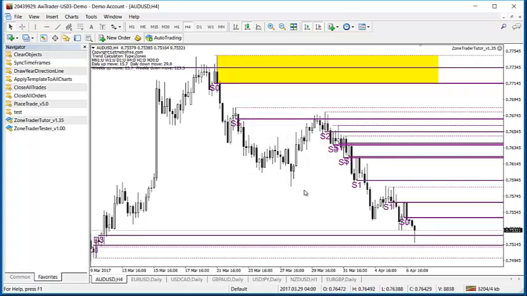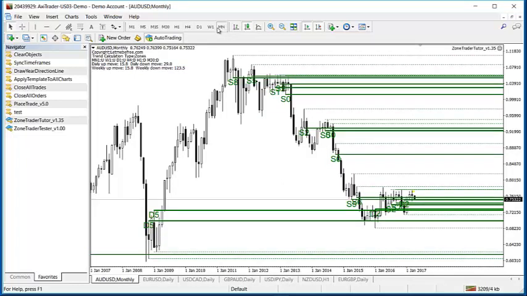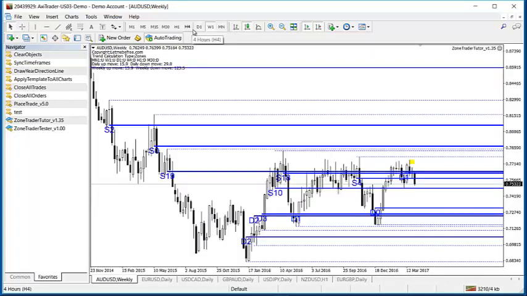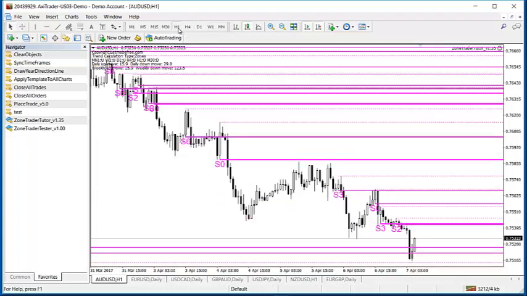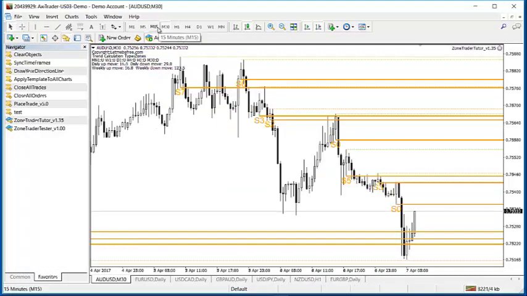The colours of the zones actually change according to the time frame they're represented from. So on the 4-hour chart we have purple zones, on the monthly we have green, weekly blue, daily is red, the H1 is magenta or pink, M30 is orange, and if we have them, M15 will be lime green, M5 is yellow, and the M1 is aqua blue. We don't actually calculate that as small time frames, although it is possible by changing settings on the EA if you so wish.